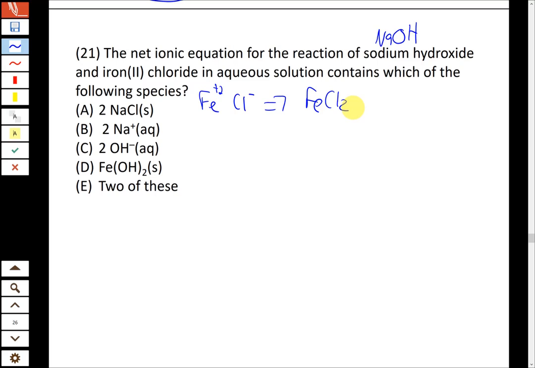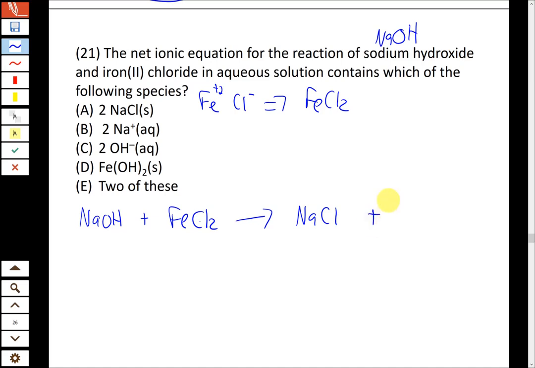And so then what we have is 2 ionic compounds, sodium hydroxide and iron chloride, reacting with each other. So the only type of reaction that we really talked about that involves 2 ionic compounds reacting, where we could easily predict the outcome, would be a precipitation reaction. So what we do in that case is we swap the cations and the anions. The cation from the first ionic compound pairs up with the anion from the second. So sodium and chloride are going to combine to make sodium chloride, NaCl.